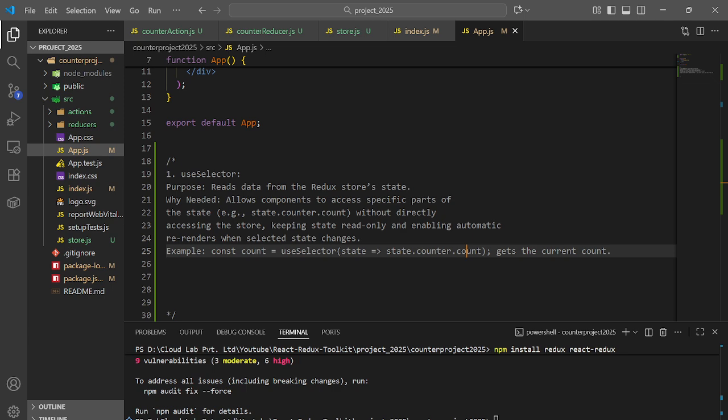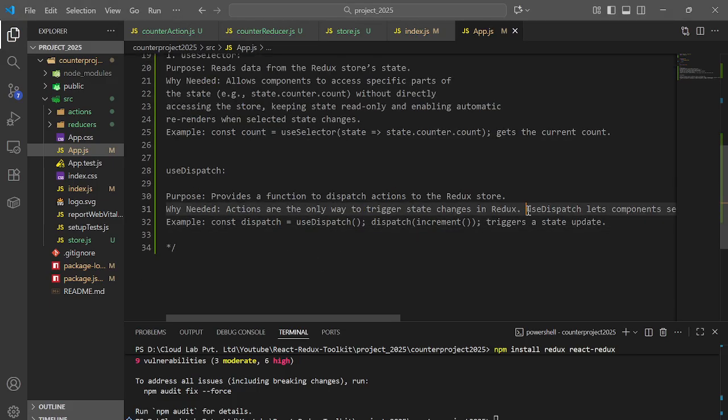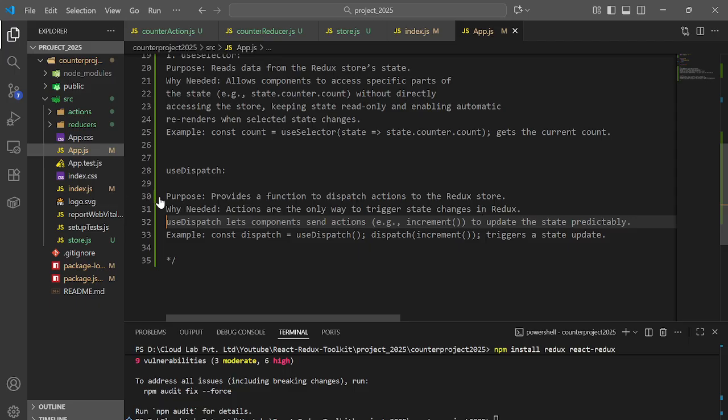There is another thing you need to understand, that is useDispatch. So why do you need useDispatch here? Let me comment it. Here, what is the purpose of useDispatch? It provides a function to dispatch actions to the Redux store. We are dispatching actions to the Redux store, which go through reducers.